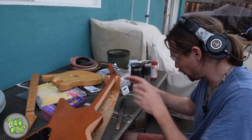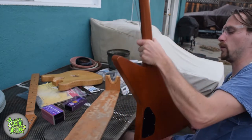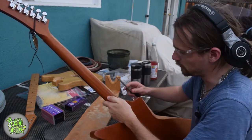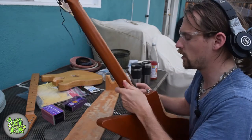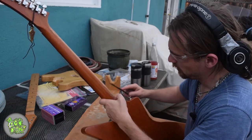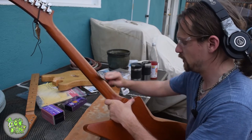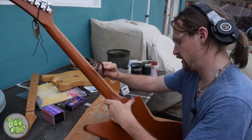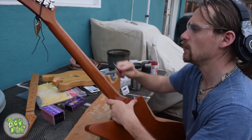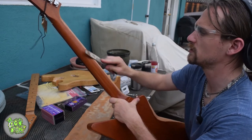So I've got my little thing set up here, but I'm probably going to put it in my lap, to be honest with you, because it's more comfortable that way. And the way I do it, you'll be able to see some of it, but I'm going to focus more on what I'm doing than what the camera is watching. So right now I'm working on the round edge, because I want to sculpt this out a little bit. And I always go in one direction, really long strokes.